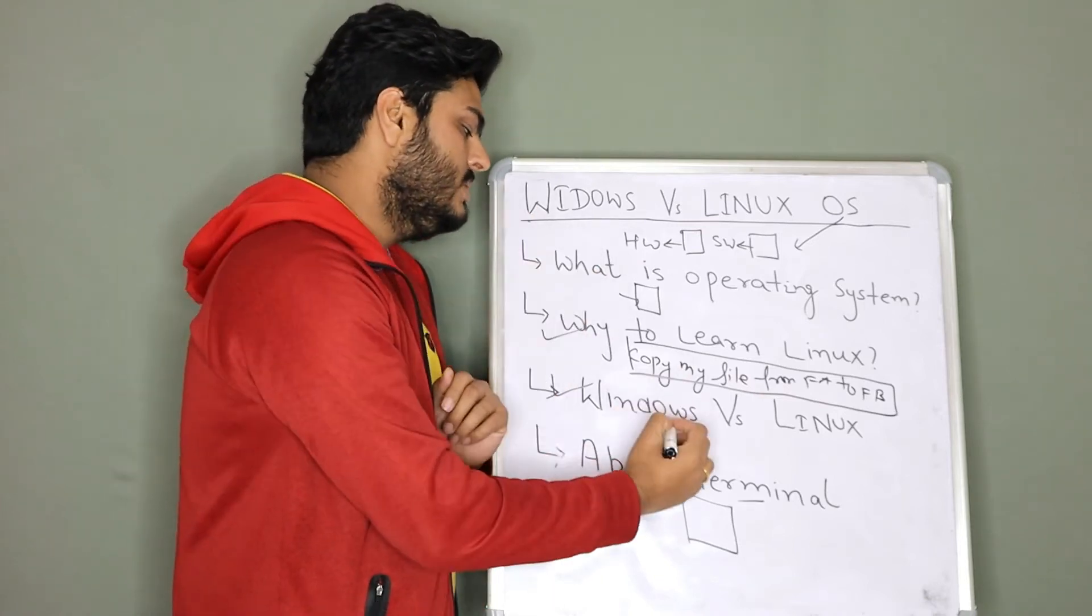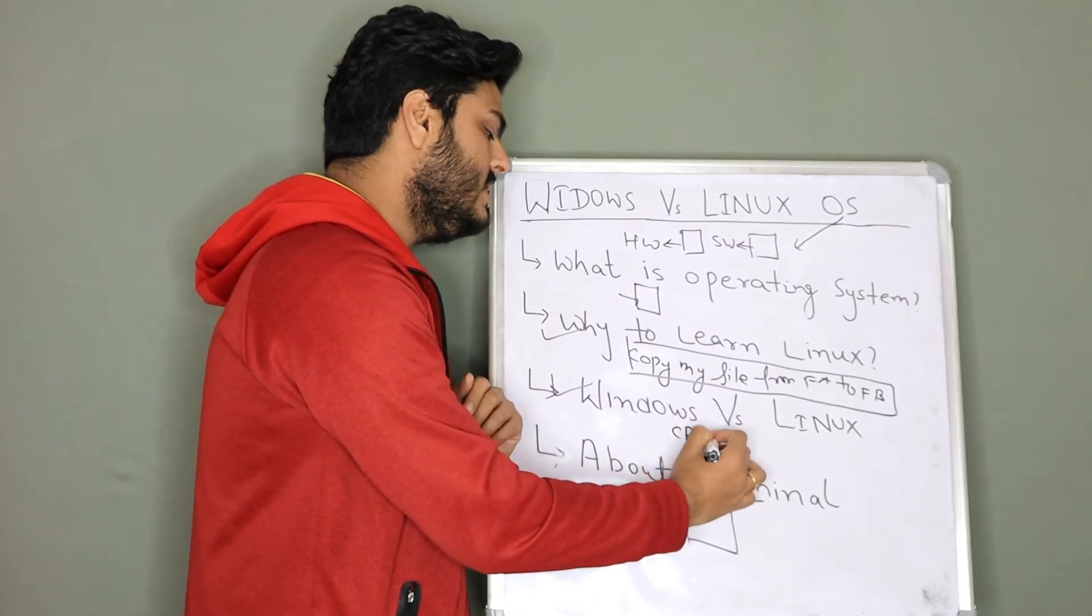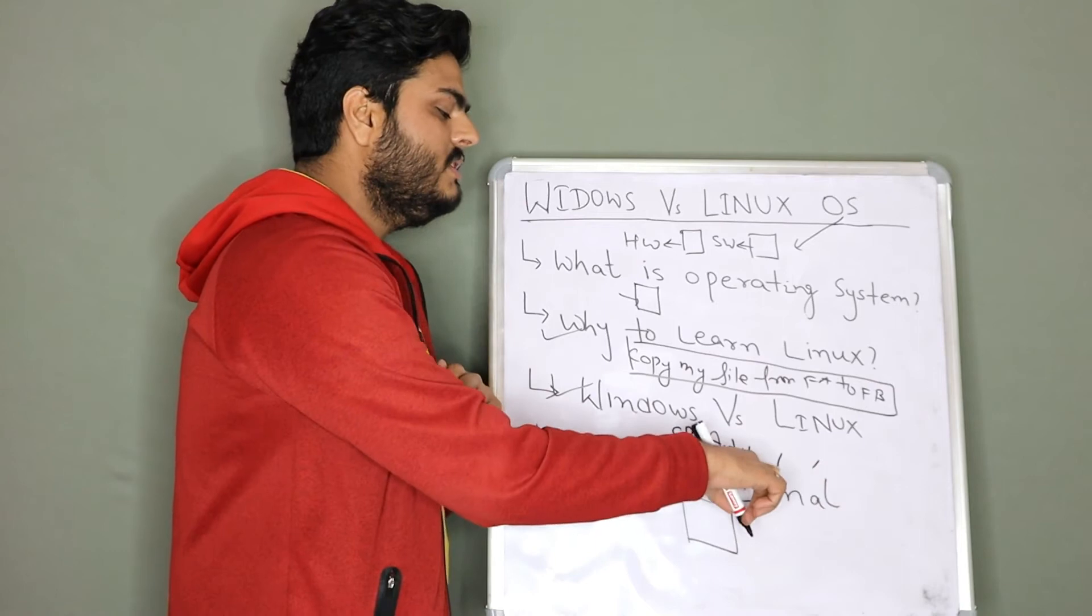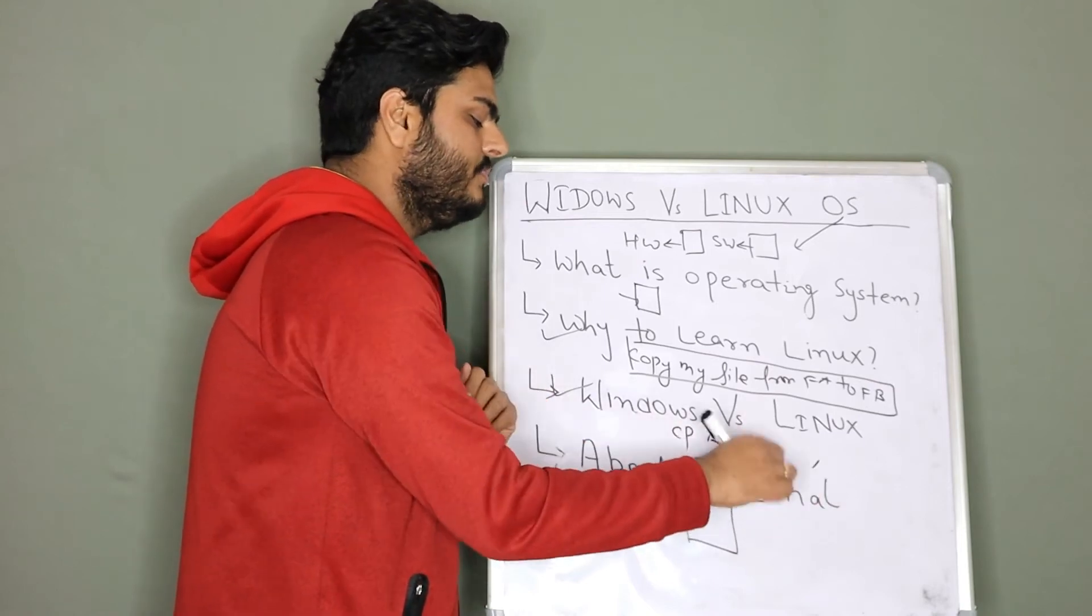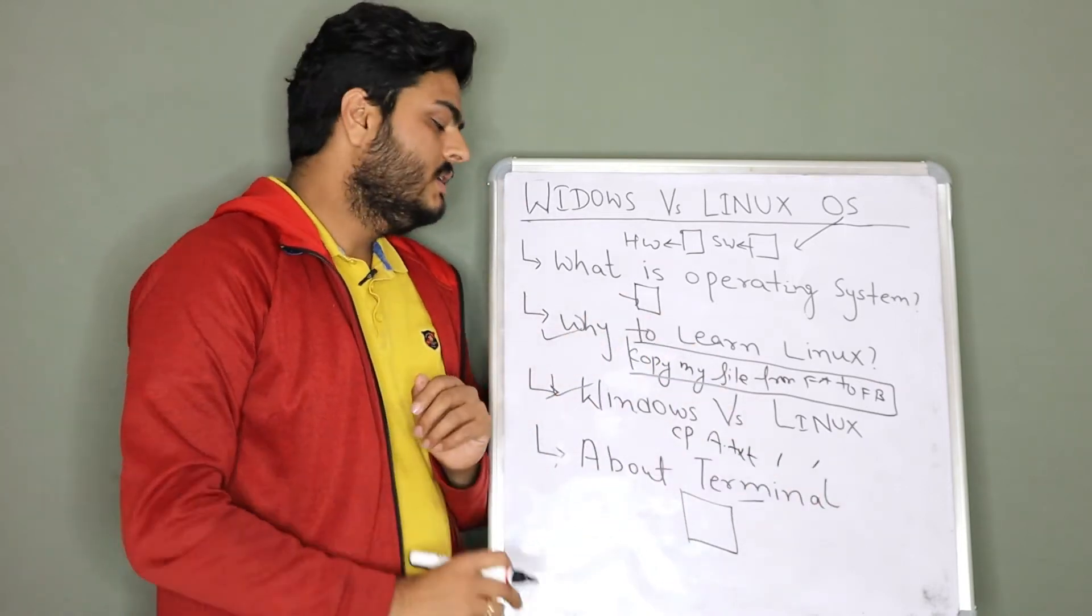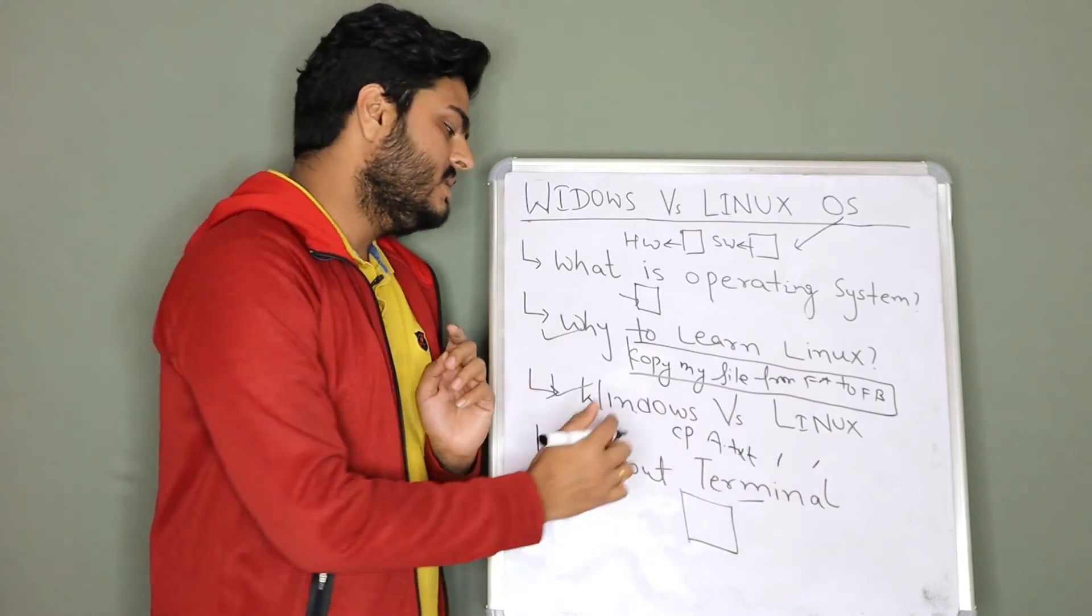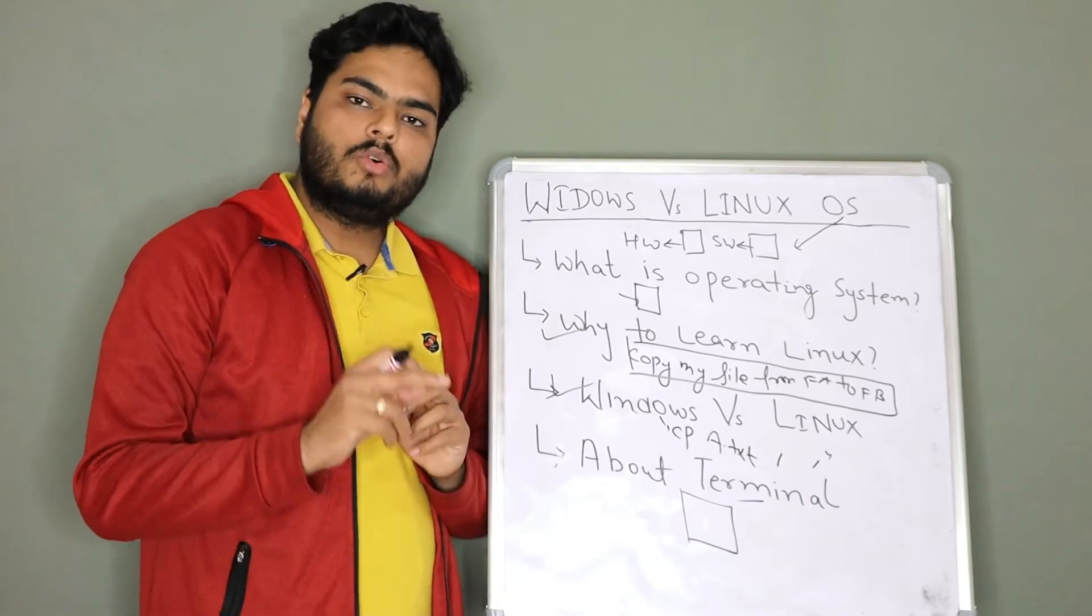What is the exact code for this that you will write in the terminal? You just have to go and say cp, your file name, let us say a.txt from location to location. I mean the file, the folder path. That is the exact code.